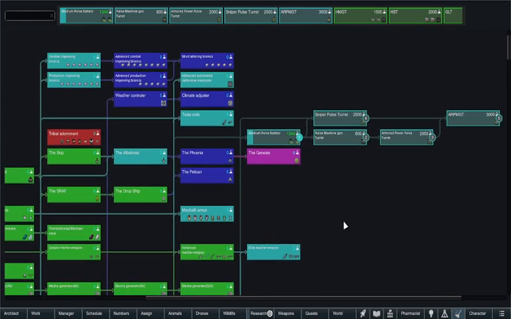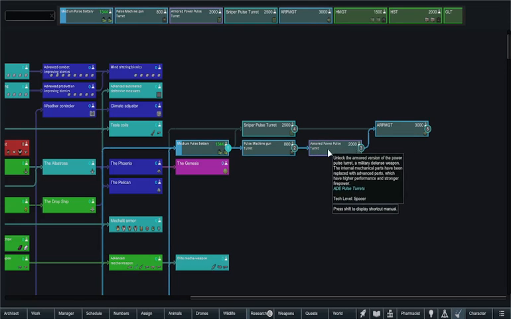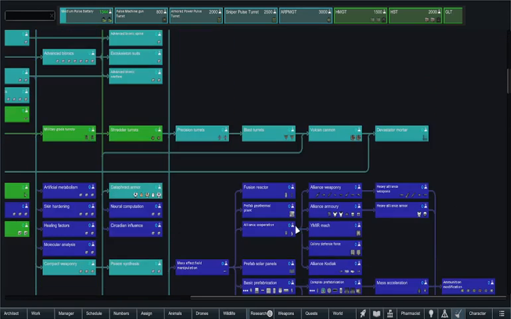Okay, so as far as pulse research, we have medium pulse battery, sniper pulse turret, pulse machine gun turret, armored power pulse turret. Wow, say that. Say that five times fast. And the ARP MGT. I think they just throw letters together just for the fun of confusing people.